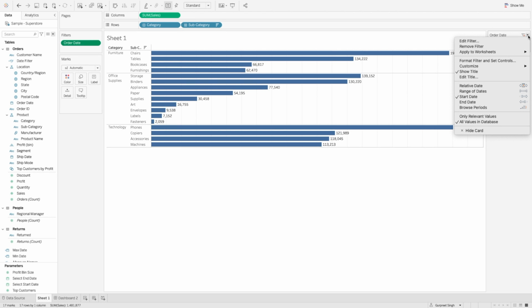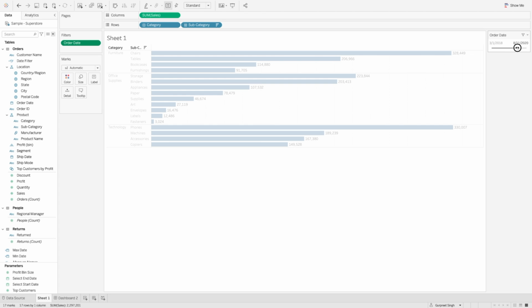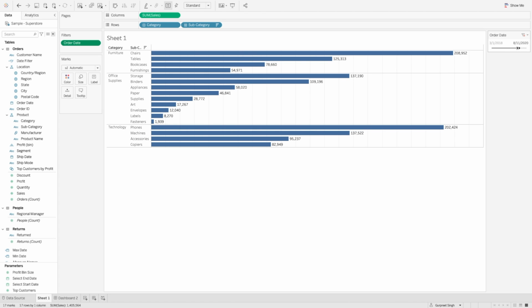In the same way, if you select the end date, you are fixing the starting date, and it is showing you the data prior to the end date. Anything before that end date, it will show you. Even if you are having the data set for our last 10 years, it will show the entire data set before that selected date.